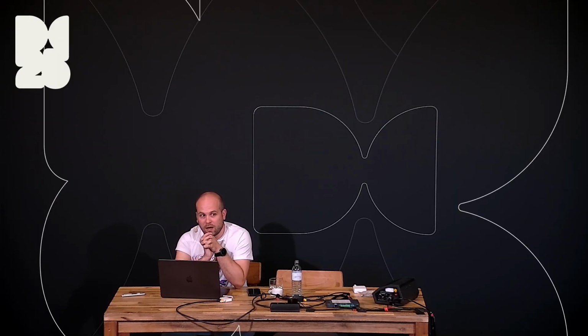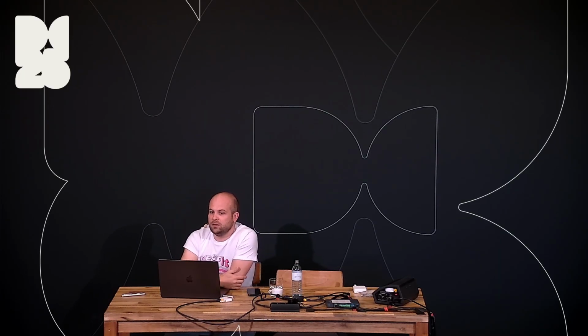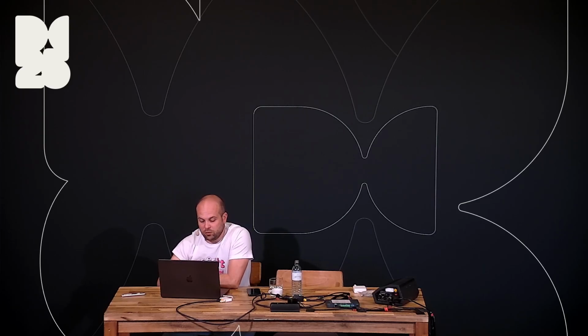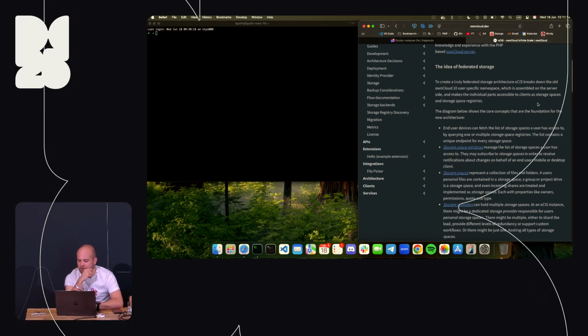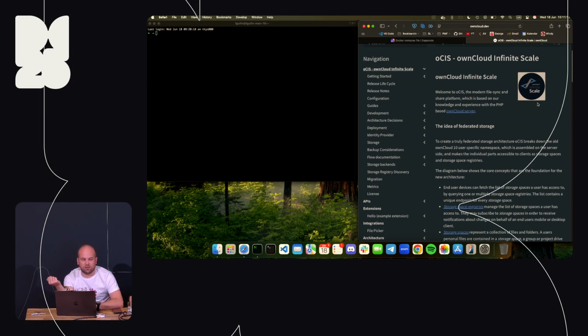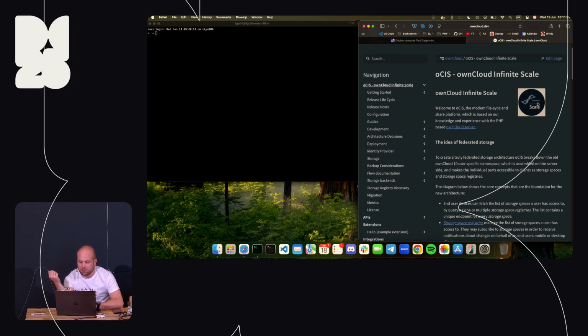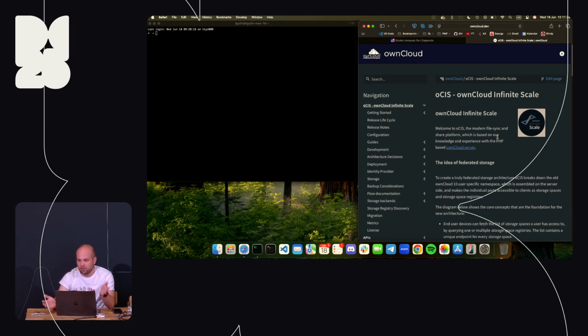And I had the idea of doing the OSIS package. OSIS means ownCloud Infinite Scale. That's the newest release of ownCloud open source service. So I can show you. My idea is to build this as a Dappnode package. So that's your own cloud storage that you host. You don't share your data with anybody, and it's completely private. So Dappnode can do that easily, and I'm going to demonstrate it.